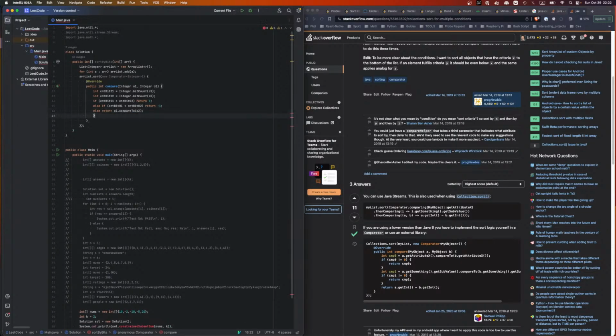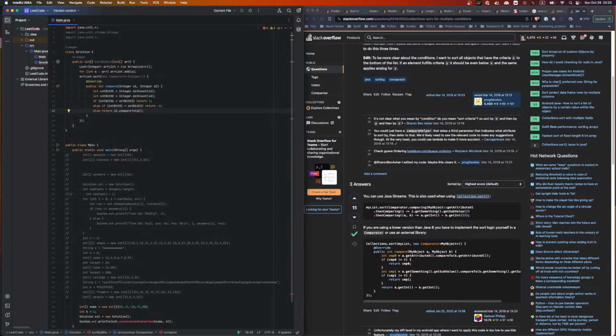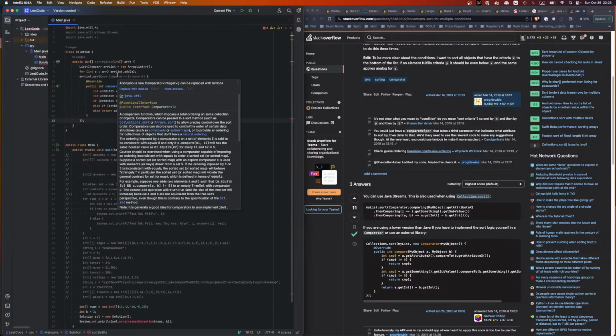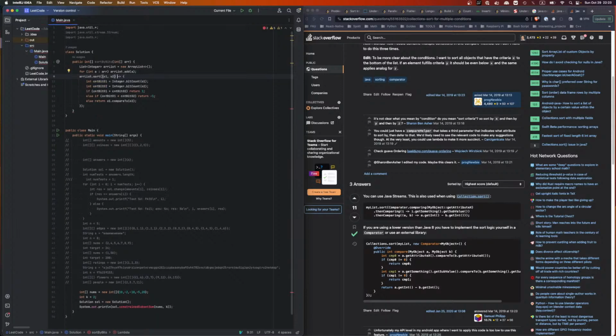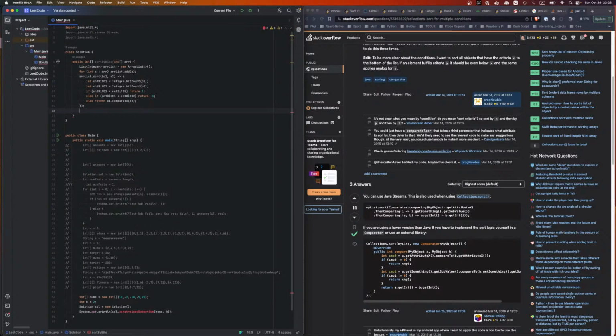Oh, that's actually not that bad, right? So we do that. Wait, why this one's anonymous can be replaced with lambda? How to replace with lambda? Oh, within sort you can put the lambda. Now this I can agree with. This is very easy to do.